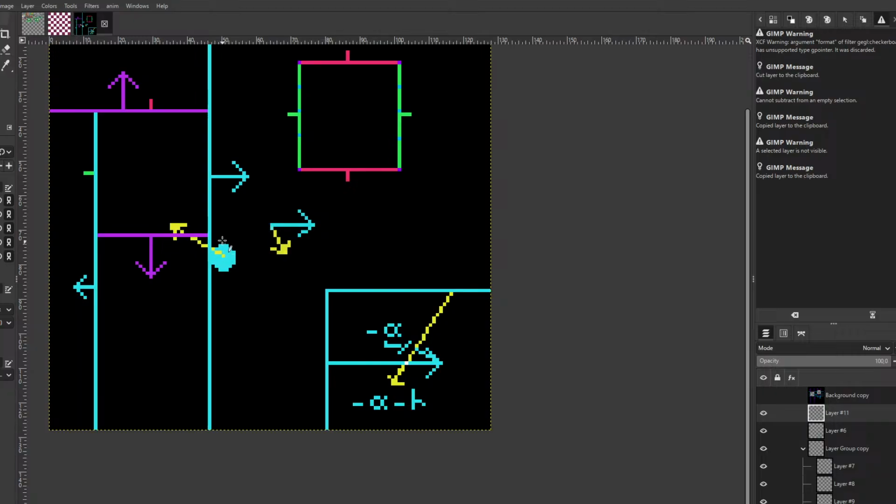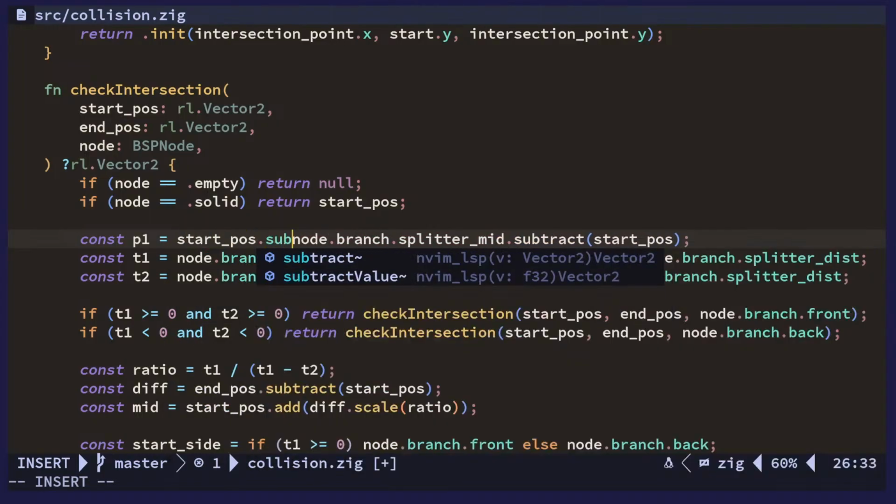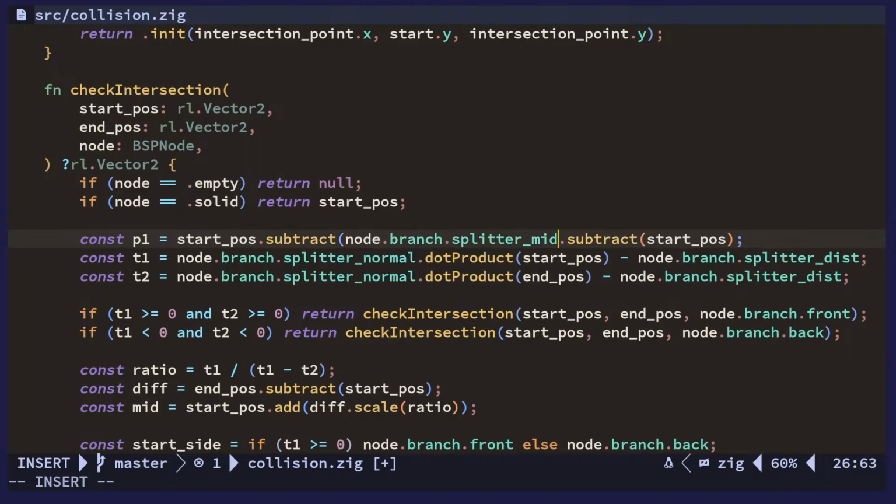Or do you take this and subtract that to go over here? Yeah, okay. So you go here, you subtract this to go here, and you get there. So you don't start with this. You do the start position, subtract the mid position. There we go.